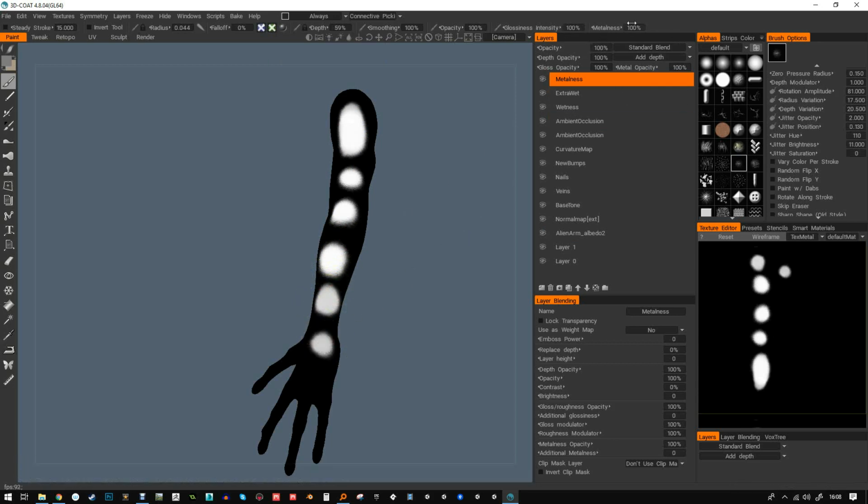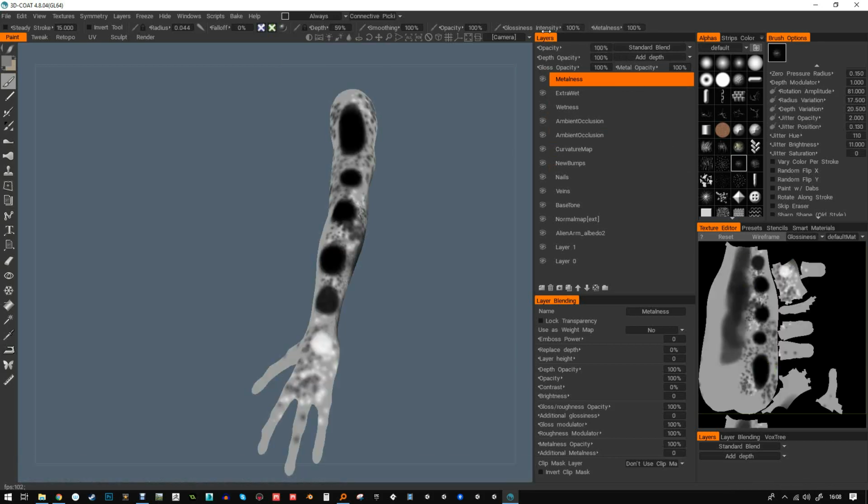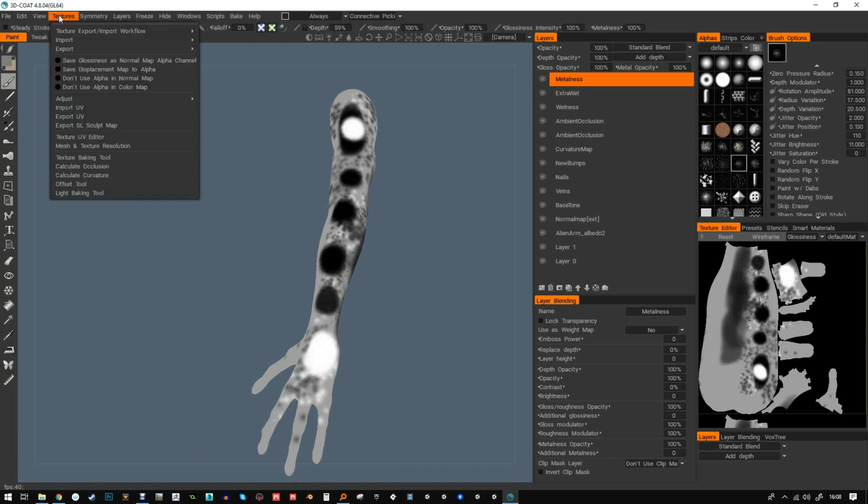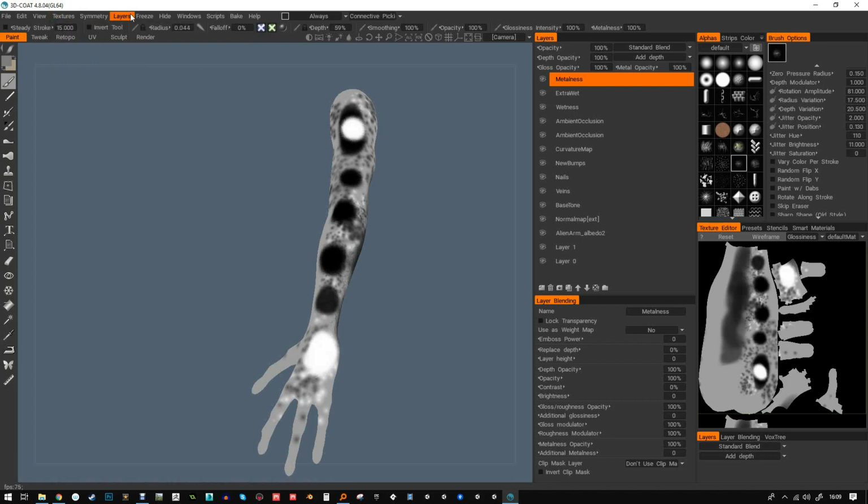Gloss is tied to metalness in the sense that I'm going to end up painting in both. So gloss intensity high. You can see it in the hand there. If I put it in the arm here, you can see it appears when I let go. So I'm just wondering myself if there's a way to avoid painting both gloss and metalness, because for that to be overlooked seems a bit odd. Yeah, that's something I need to look into because I've never really clocked it before.